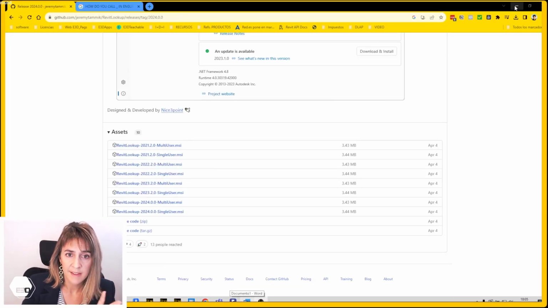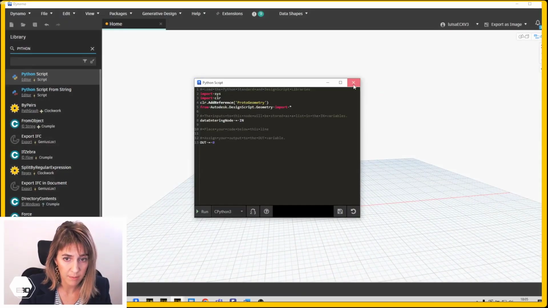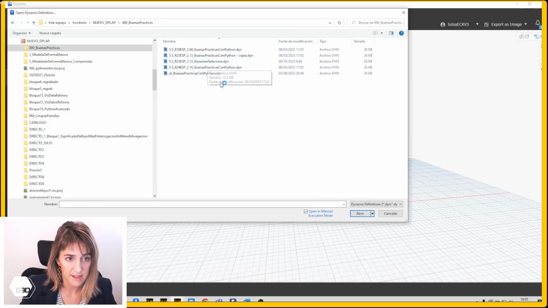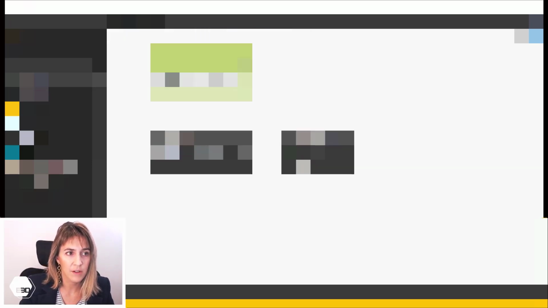So how will we find these ducts? If I go directly to my Python script, I'm going to open a file that we will normally use in our Mastery for Dynamo and Python best practices, and I'm going to use the Revit 2024. This is going to be a bit blurry because this is for my students, okay?